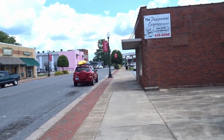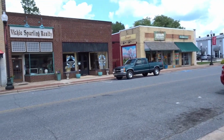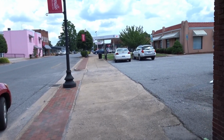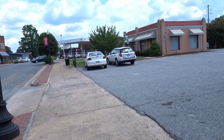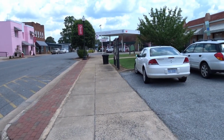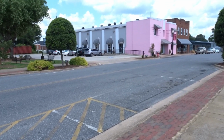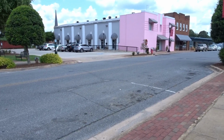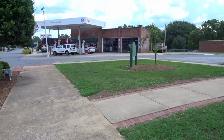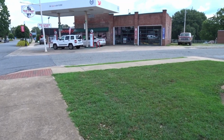Love these old retro buildings that are still here so we can enjoy them. They don't build things like that anymore. You got the old gas station over here in Old Texaco. You got the old gas pumps that are still there. Walk over here and check it out too. And the little collectible store, the toy store I was in earlier, is right over here in this little building that they've turned into several different stores on the side there. Good way to use space. But yeah, here's the old gas station here. The old pump still there, but it's still operational. It's very cool.